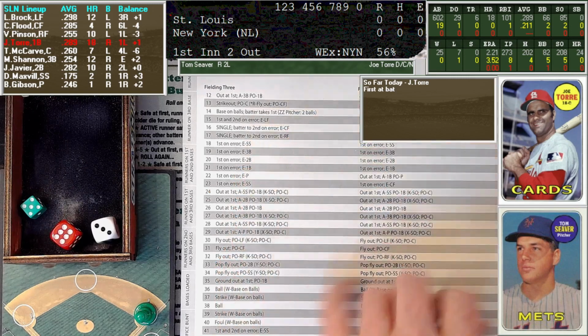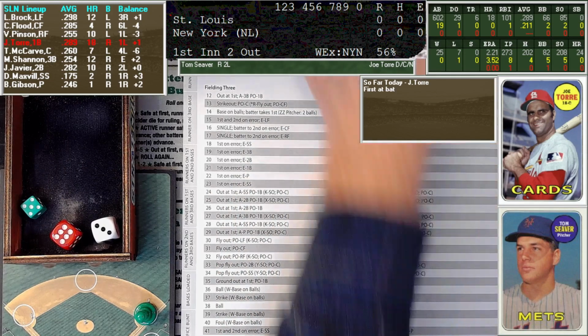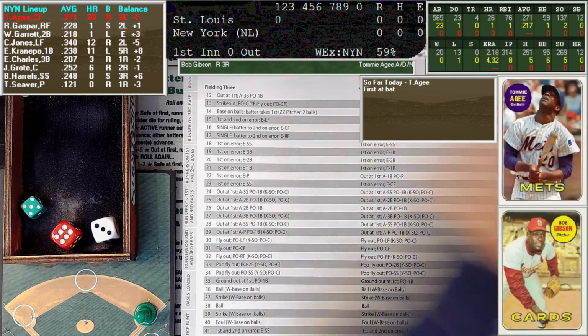63, and that's a fly ball out to center field. Tommy Agee will not have to display as much defensive ability on this one. And that'll do it for the Cardinals.